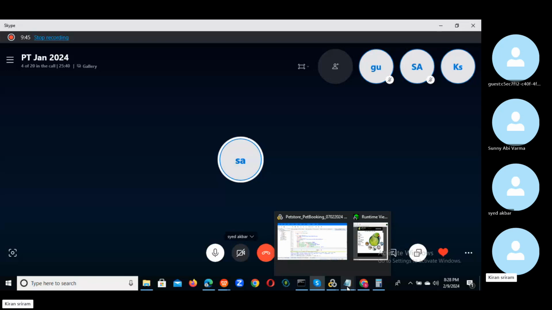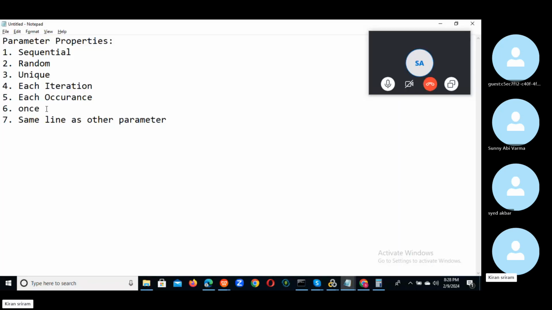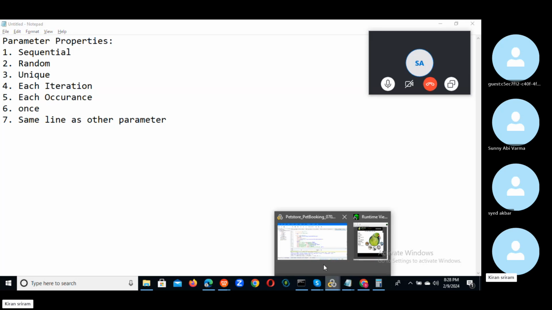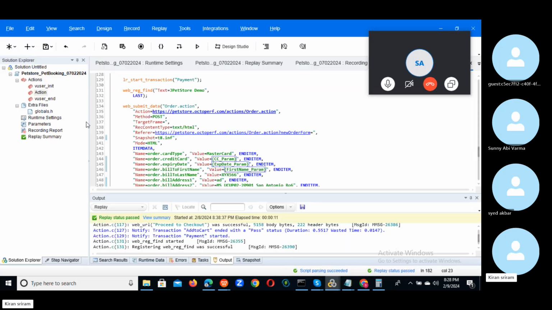Once a user picks the first value, it will continue from the nth iteration. The first user picks, say, j2w as username and j2w as password. If you execute 100 iterations or 1000 iterations, once you select once, it will continue from iteration 100 with the same username and same password. Okay, now we'll see the real time here. No worry, I just explained it; don't confuse yourself, don't think too much.